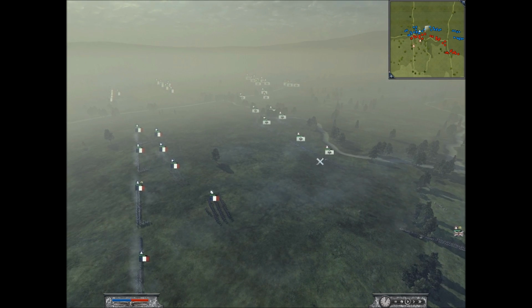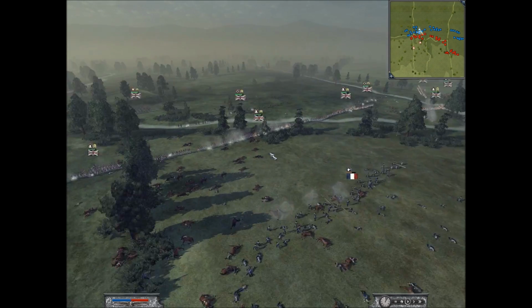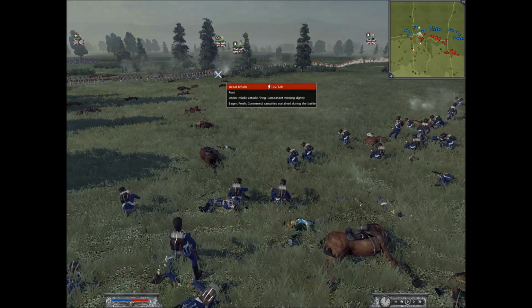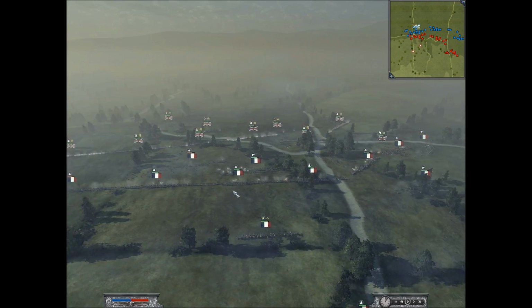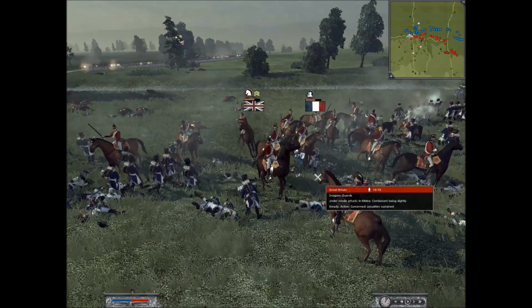It's just kind of a standoff here and a standoff over there. So I'm just focusing over here, getting some nice shots. So now I have my Chasseur attacking his line. His foot are definitely gonna win that battle, but the thing is, I brought my foot within reach. My Fusiliers. Here's the cav charging again.